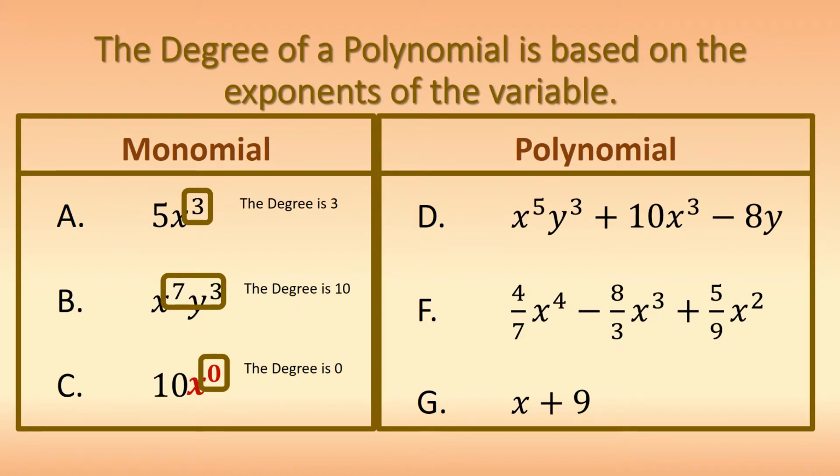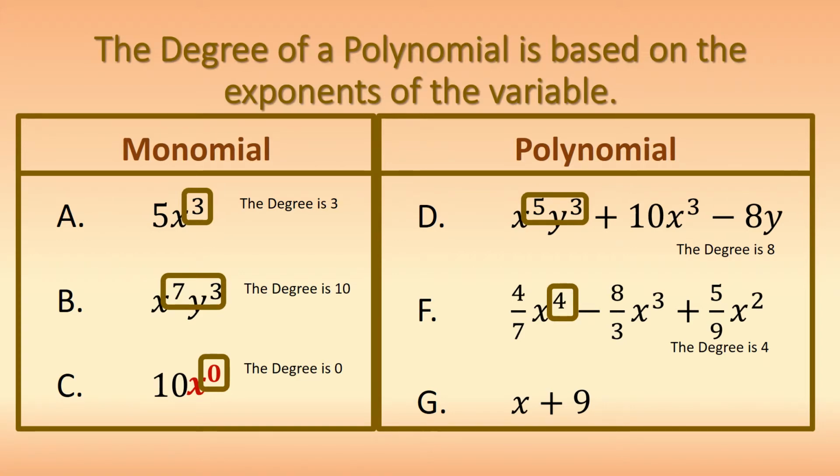Well, no. A monomial only has 1 term. My first polynomial here has 3 terms, so it's a trinomial. Again, I'm going to add these 2 together, and so the degree of this one is 8. F, I gave you something funny and strange looking. Notice that every coefficient is a fraction. It's okay that the numbers are fractions and square roots and all that kind of stuff, as long as the x's are the variables. Alright? Okay, so what's the biggest degree? 4. So this has a degree of 4.